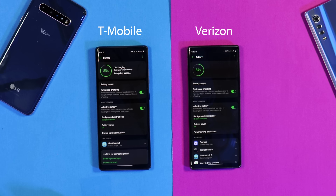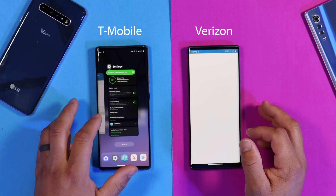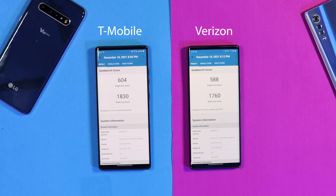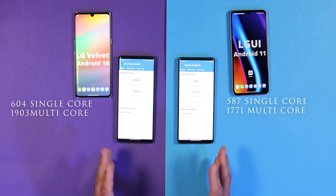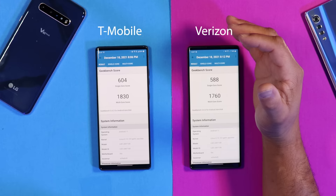Let's talk about Geekbench 5 — I ran Geekbench 5 on both devices. I'll show you the about phone screen so you can see it. Just as in the previous video, the Verizon Wireless variant had lower Geekbench scores compared to the T-Mobile variant, and the same applies on Android 11. In real-world use you would not see a difference though — both devices run smooth with better functionality than Android 10.